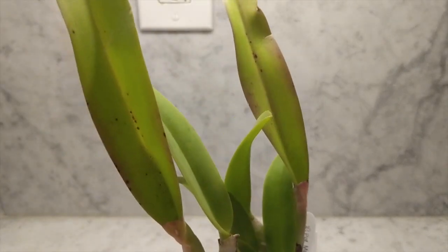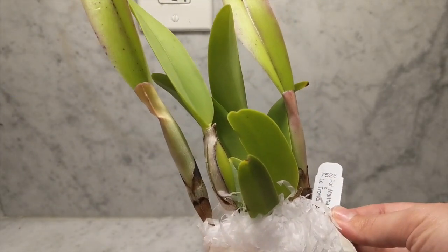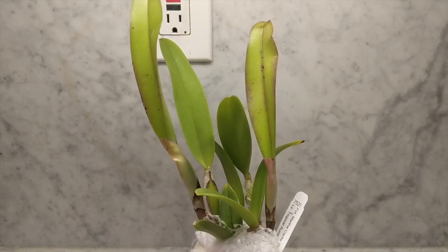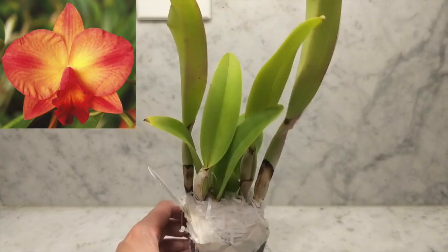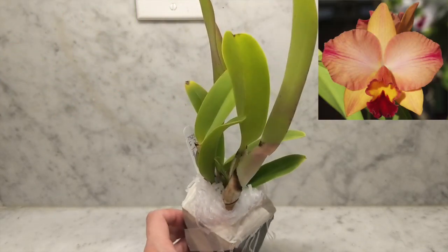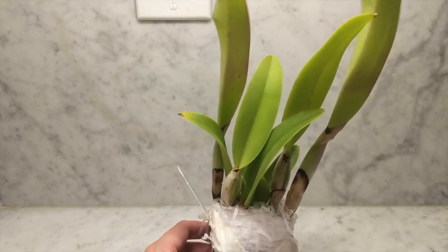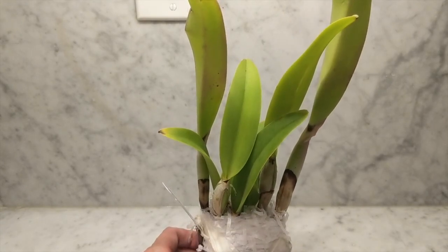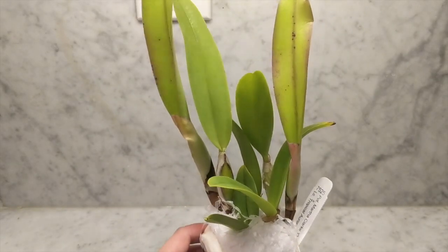This next one is the Patnera Martha Clark crossed with the Laleocatlia Tropical Aurora. This is a taller orchid — it looks like it got damaged a little bit during shipping, but that's okay. It's got quite a lot of bulbs and so many canes. These were $14, which I find to be a good deal compared to what we can buy here in New York City. Catlias at orchid nurseries nearby — there aren't very many — I've seen them go for $50 to $75. So this one is gorgeous and this is one of the ones I originally ordered.